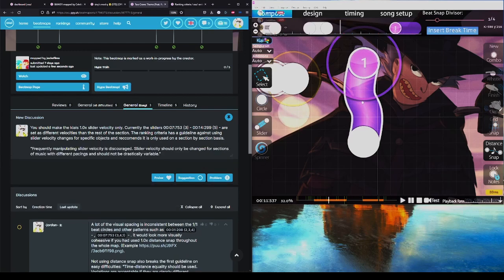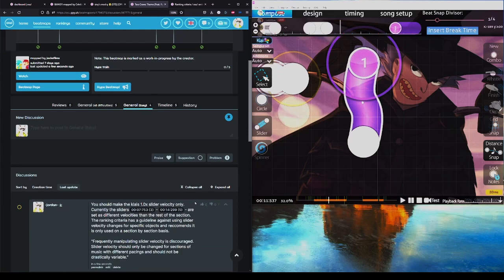So I've actually started with the suggestion and then mentioned the issue, then the problem, which probably makes more sense for this mod. As long as you cover the issue, the problem, and the suggestion, it doesn't really matter what order you word them in, just as long as it makes sense to read. So yeah, we can post this. We're going to post it as a suggestion because it's not against ranking criteria.